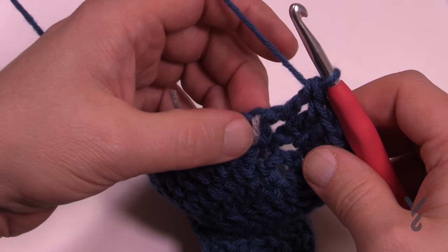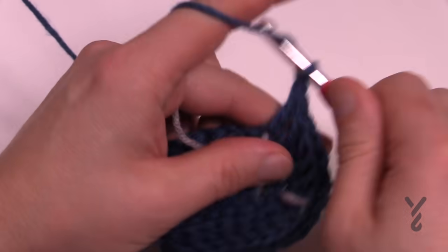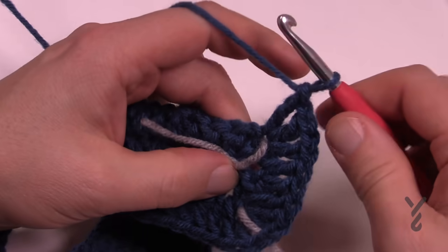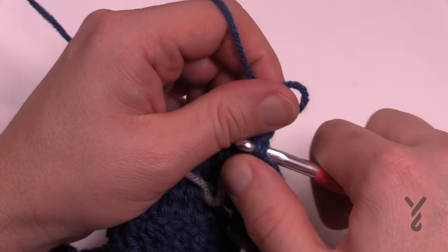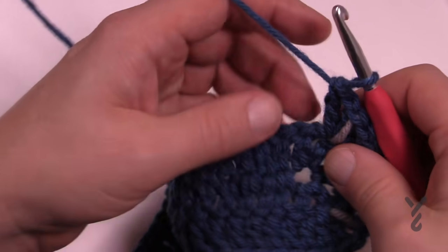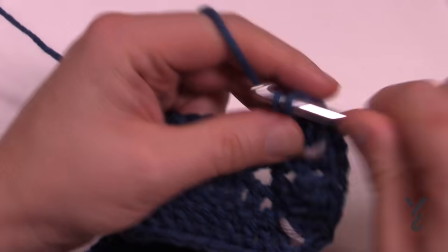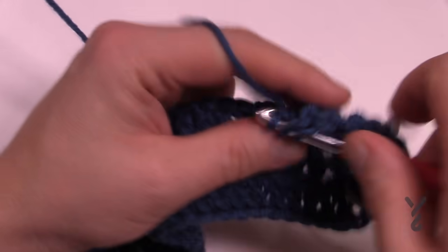So your corner again, just going in, double crochet, chain one, double crochet again, chain one, double crochet again, and then move that stitch marker up to the middle one of the grouping of three. And therefore you'll see it next time. So remember that there's a chain one space just after it, so fill that in and then begin your double crochets all the way to the end of the row. So you don't stop early at this time. So go all the way to the end, and I'll see you there in just a moment.